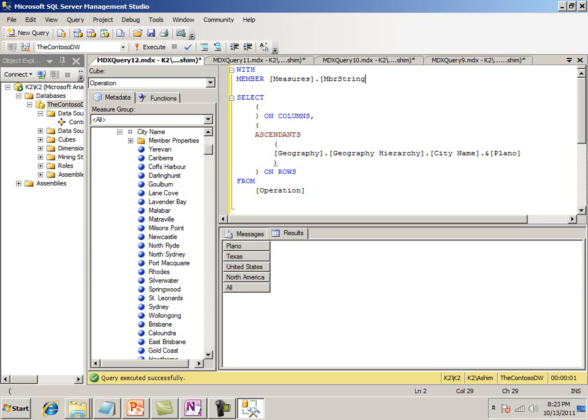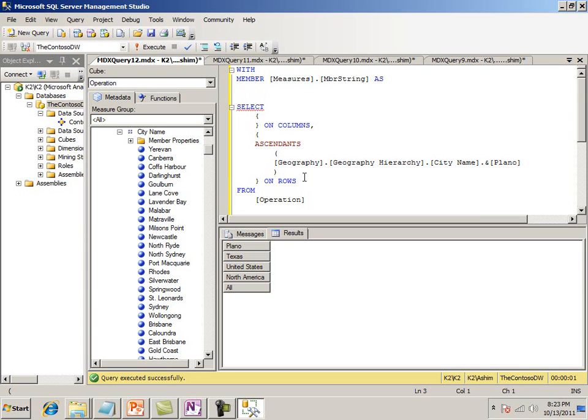Okay, member in string form as, so we're going to get the current hierarchy. This is the hierarchy, and we're going to get the current member. That's the current member.